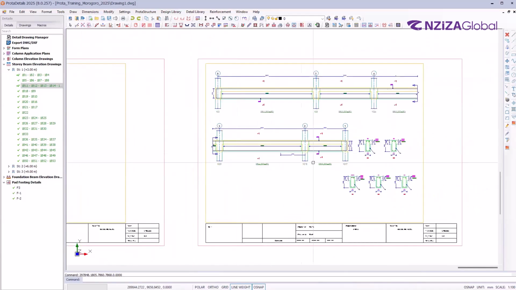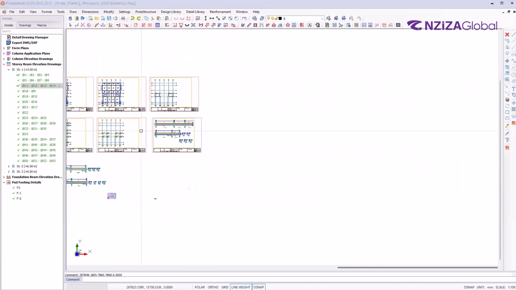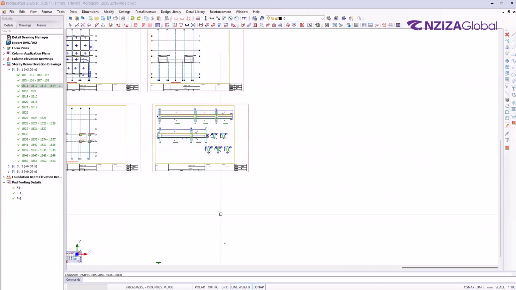So it's like you are breaking the beam into 2. And this is helpful when you are working with drawing all the beams of the story within sheets.